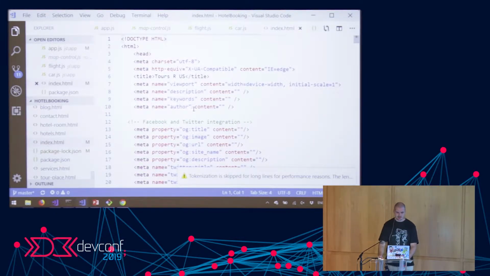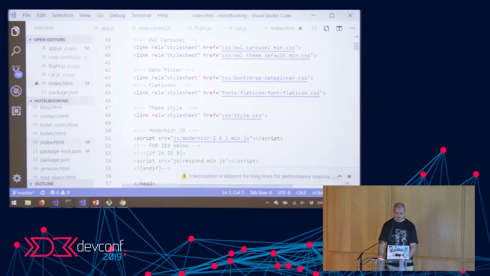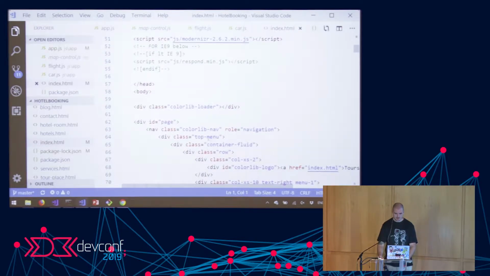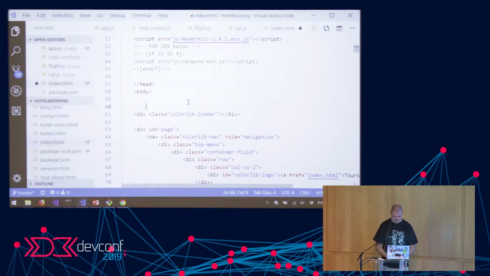So let's do it. We'll go to our index, and I'm just going to stick it right at the top. Go away. I really don't have the real estate for more pop-ups. And we want to display the map control.